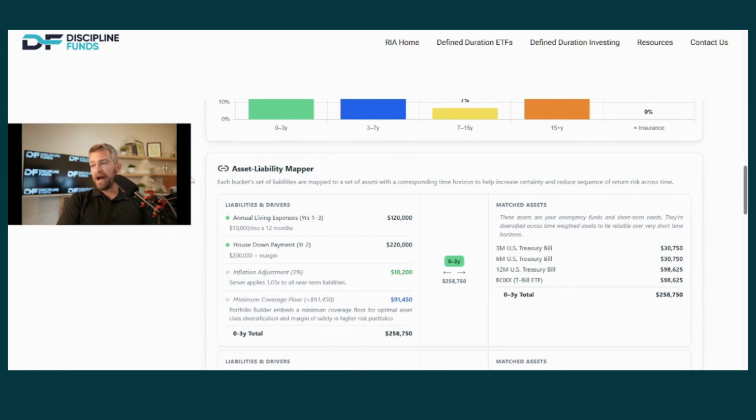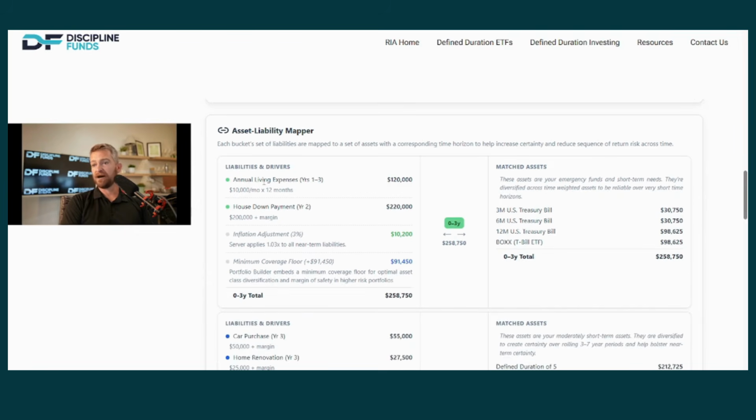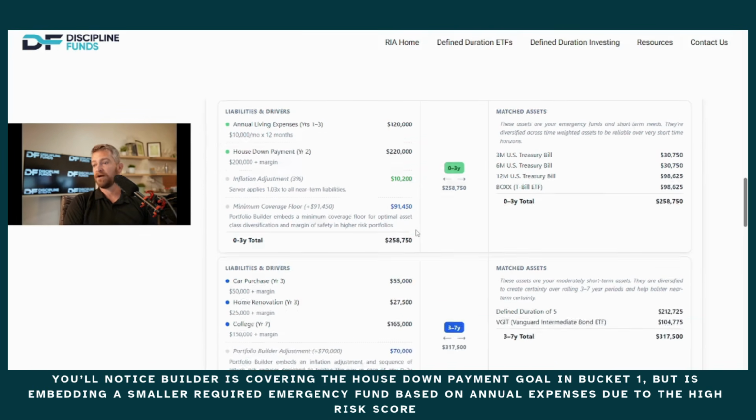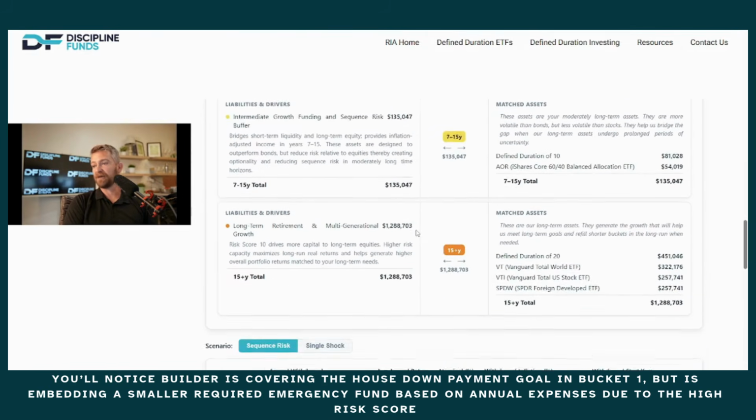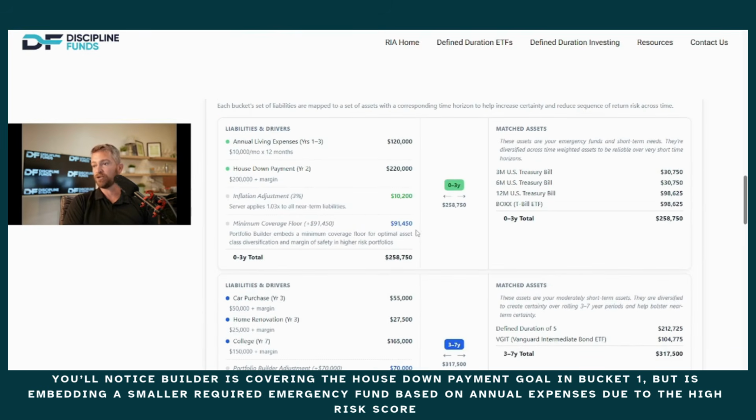The asset liability mapper is actually the coolest part of this, because it will take all of the liabilities and expenses that we mapped out earlier. It will show you your inflation adjustment, and it will map everything specifically to the sets of instruments needed to fund those specific goals. So you can see we've created almost like a balance sheet perspective here, where we're able to see the assets and the liabilities and the way their relationship works together across a set of 4 buckets, basically. But the buckets are very granular in the way they're structured.